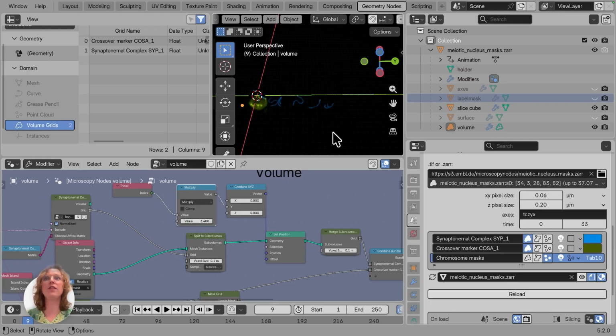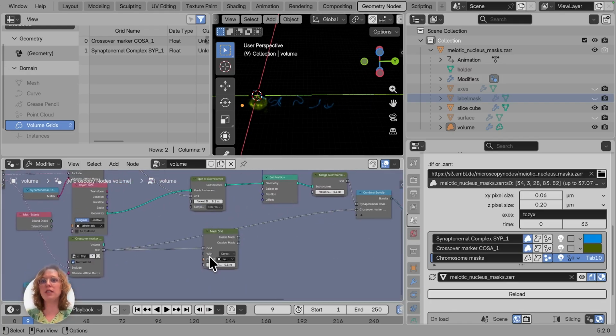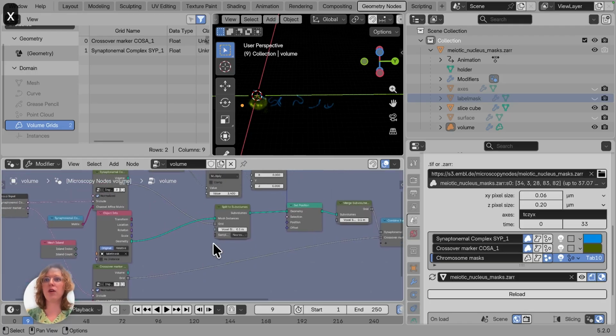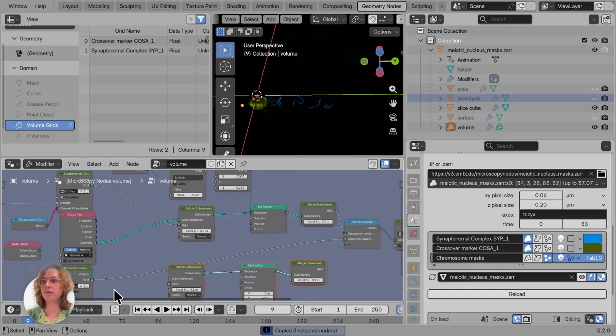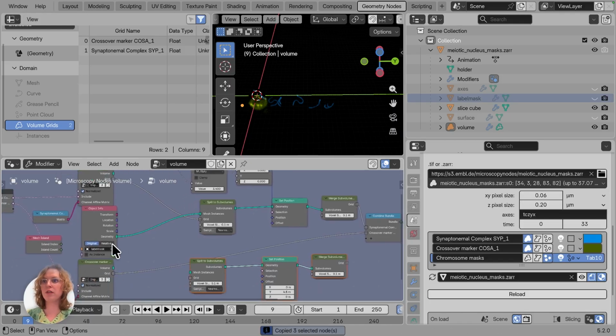this thing. And this is the actual data, which we can see, I think, a little bit better if we also apply this to the crossover marker grid.